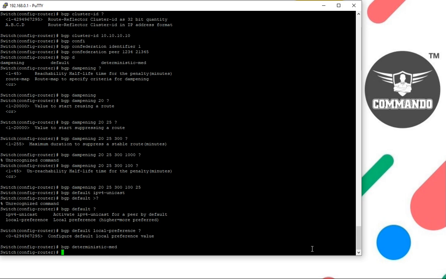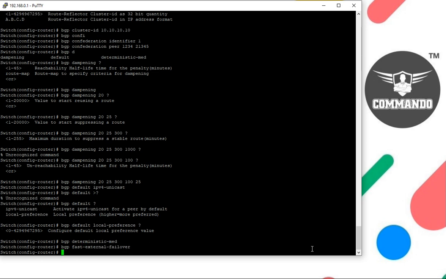We can also have BGP reset the session immediately if the interface which is used for the BGP connection goes down. So for that we can have this command, BGP fast external failover. So this will help us. We can have the log neighbor changes. So this is a very important command, BGP log neighbor changes.